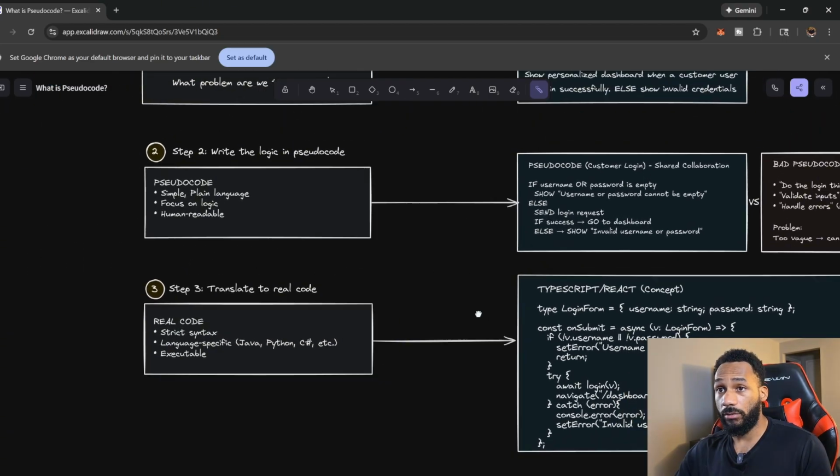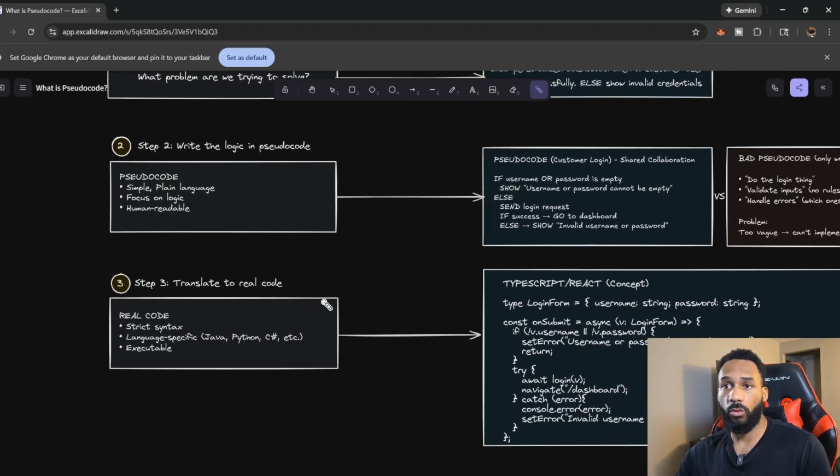With that being said, step three. What do we need to do once we have our pseudocode? Well, we're gonna just write out our code, right? Like we already understand what the flow is. Now we can write our code successfully and figure out and test whether we satisfy those requirements. So this will be in strict syntax. It could be in any language. This is the beauty of pseudocode. So, if it's just JavaScript related, then you already have the JavaScript code there.